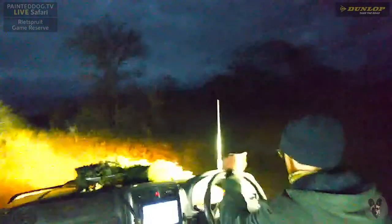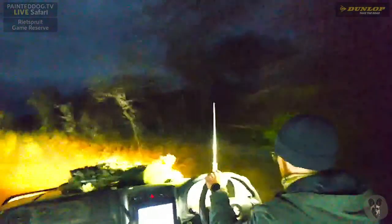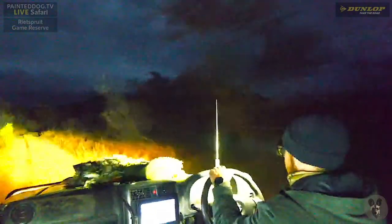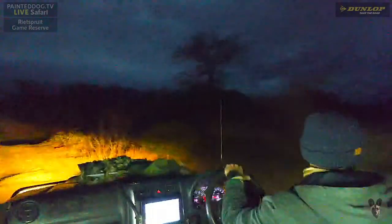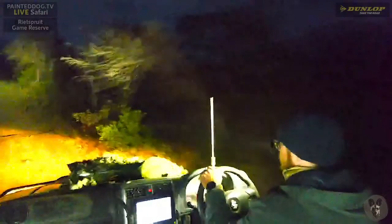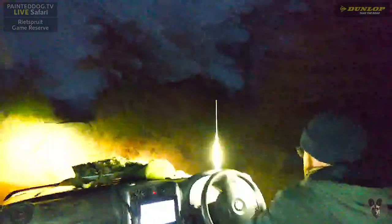It is windy, and now we're driving south pretty much straight into the wind. Every now and again you get all this dust kicked up off the road. Get nice mouthfuls of dust as we drive down here. Whoa! Taking my hand off the wheel and the car wanting to go right down the drainage line.